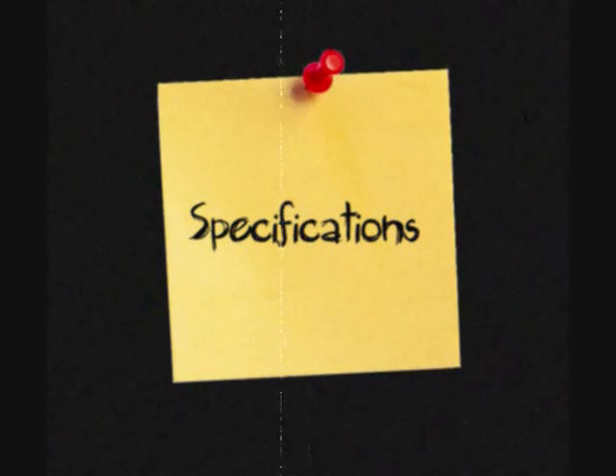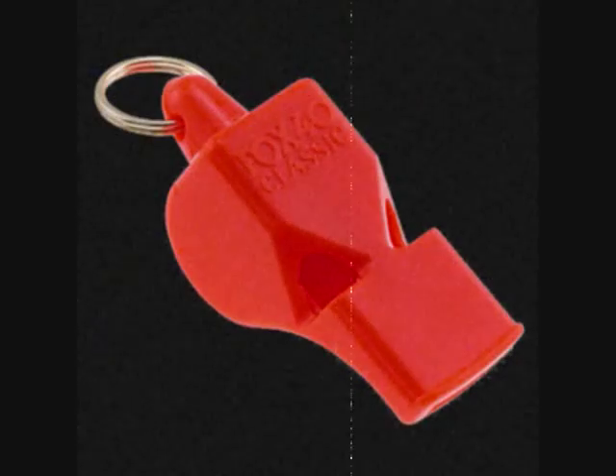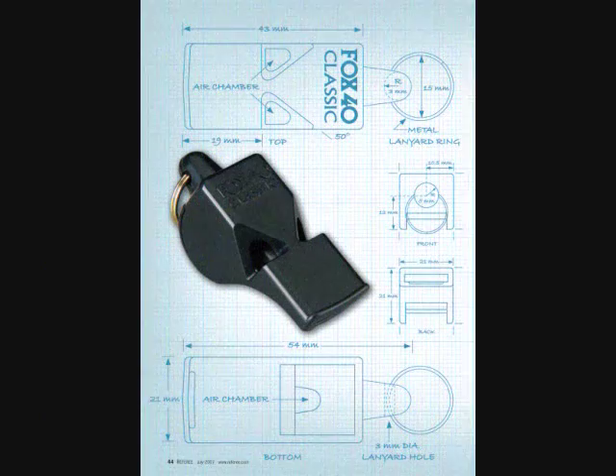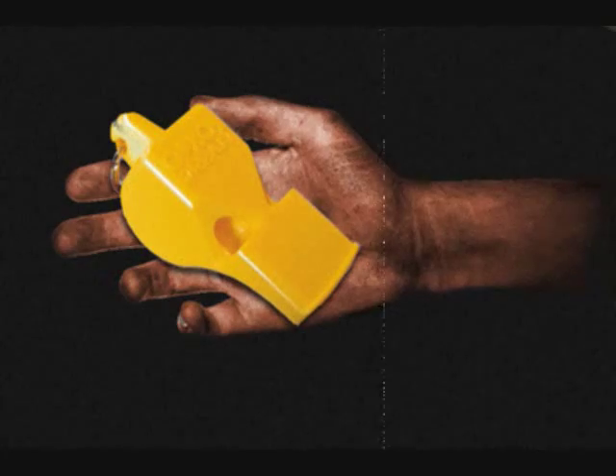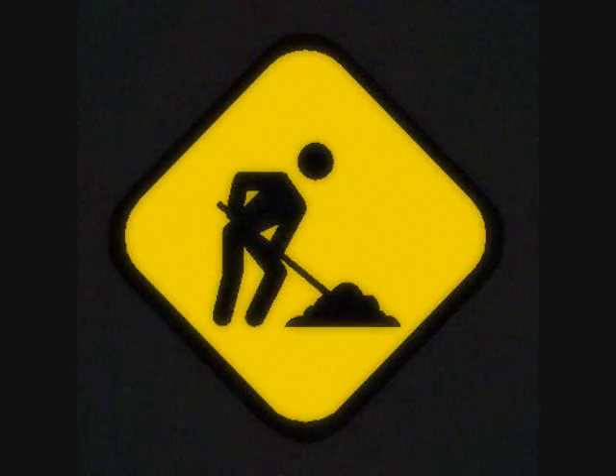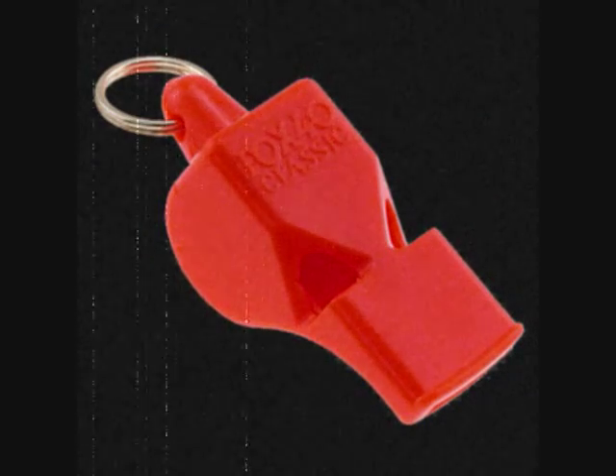As a fix, he set it upon himself to create a list of specifications for his new whistle, which he showed to a plastic molding company in Stony Creek. They agreed to make the whistle if he showed them a design, and recommended Chuck Shepard, who took on the project as a designer consultant. The first prototype was louder and more reliable, but too large and awkward. They set to work to make minor adjustments and the final result ended up looking like the average cork pea whistle.